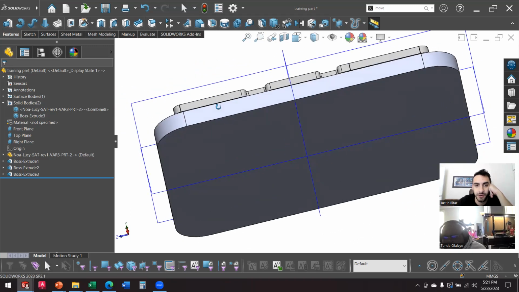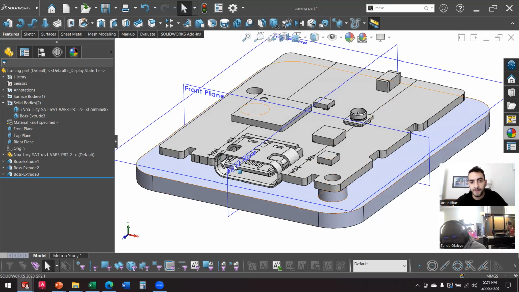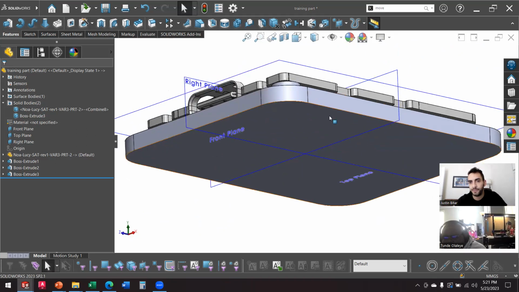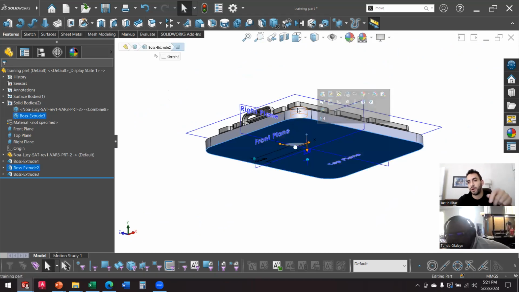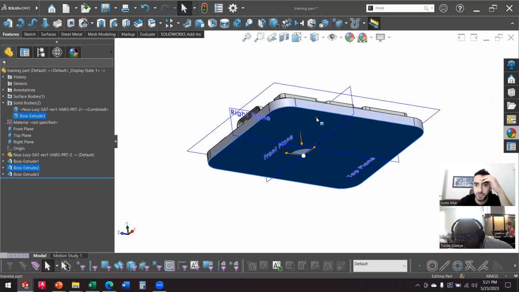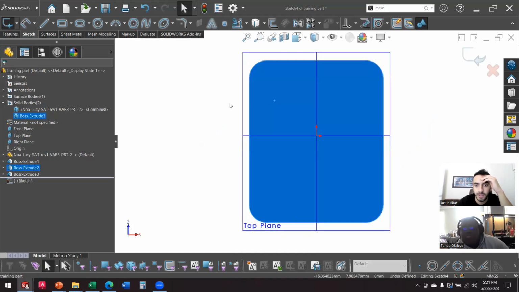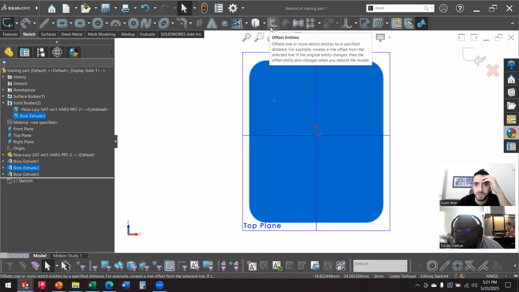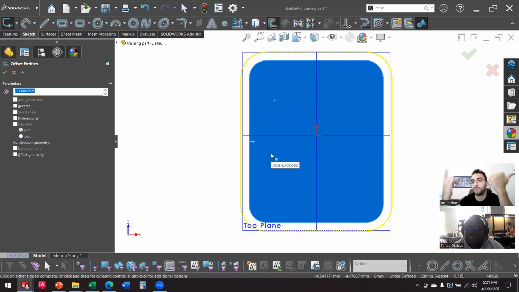Okay, so we know that we want the lid to completely enclose, we'll call this the back plate, right? We want our lid to completely enclose it, and this will form the bottom surface of our enclosure. So I'll do a sketch back here on the bottom. And let's use the offset entities command, and we say 2 millimeters, and we offset this whole area here. We'll bump it out 2 millimeters.